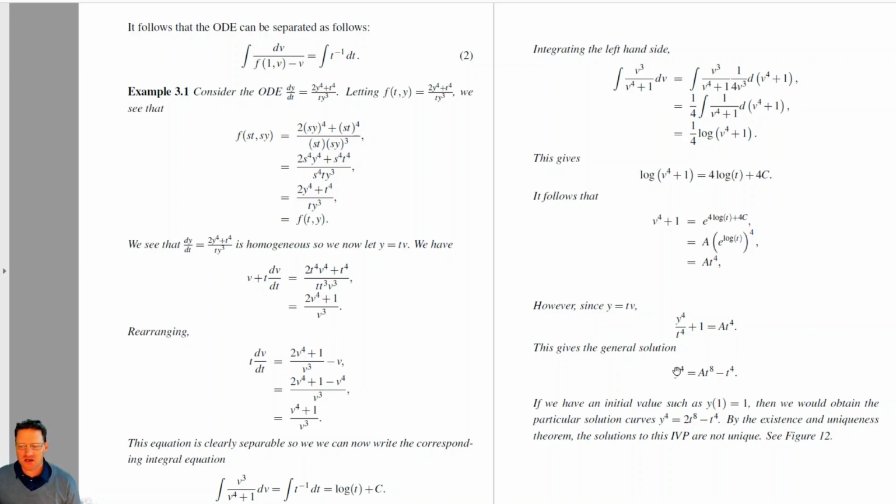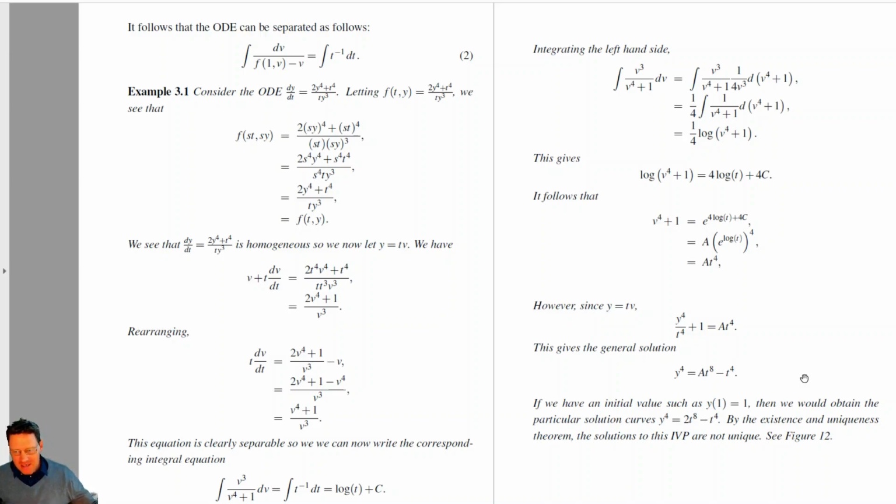So this just gives us a curve, right? And if we actually want to find y as a function of t, well, we've got 4 solutions because we've got to take 4th roots. And not all of those are going to be real. So it's perhaps best to just leave this expressed as a curve at this point, unless you have more information.